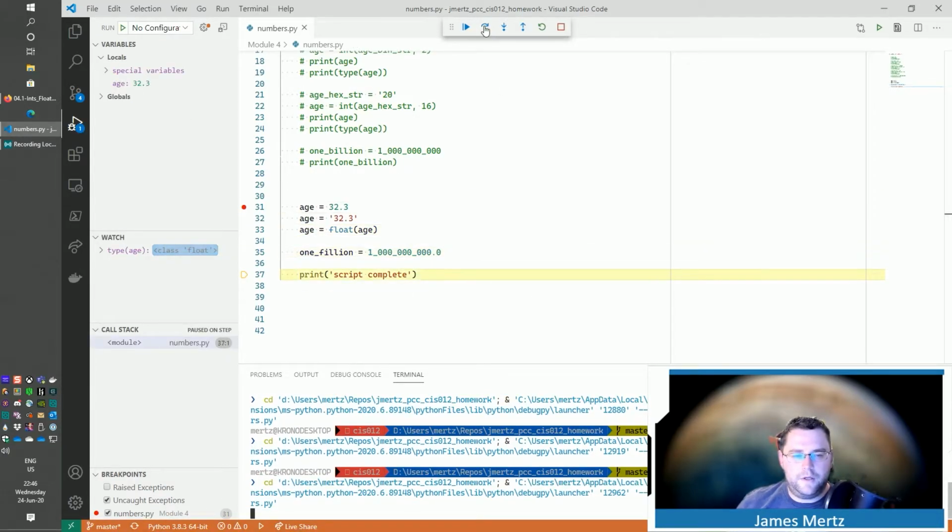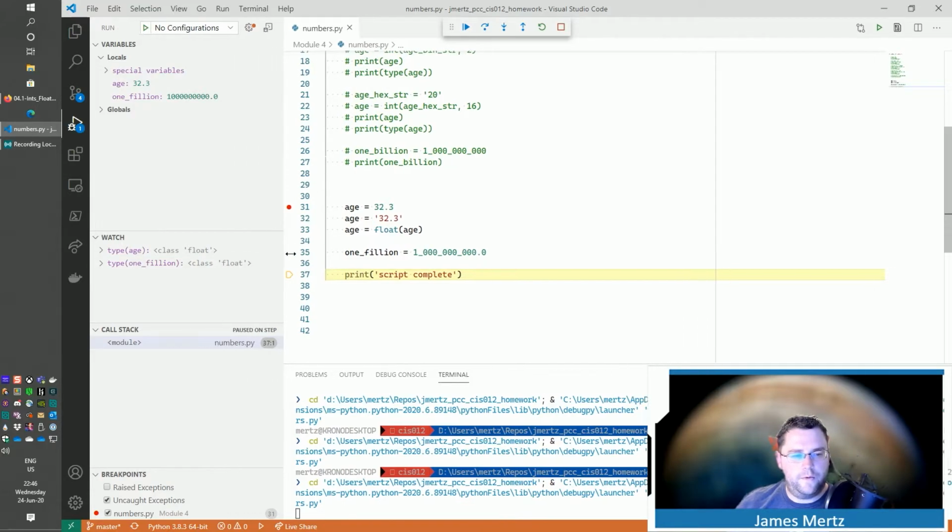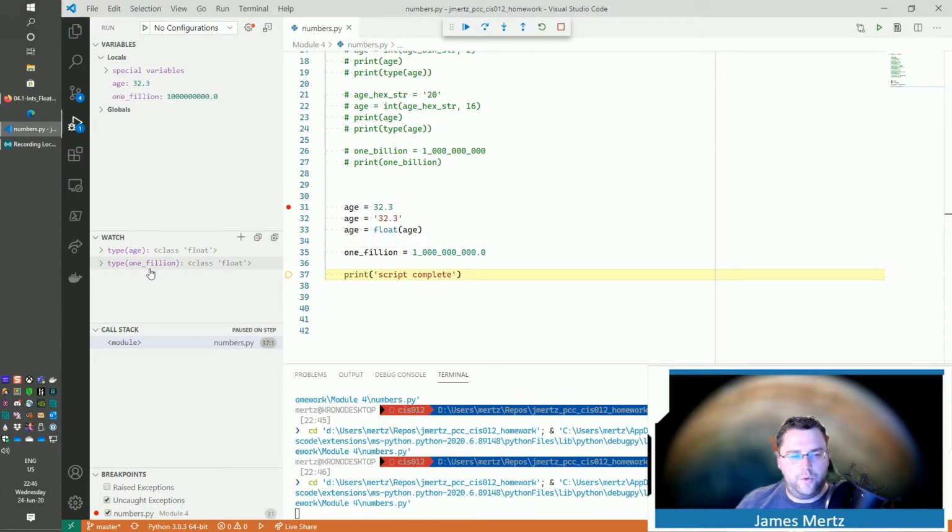Come down to this guy, execute it, and now 1,000,000,000 is a float. There you can see 1,000,000,000 is of class float. That's in there. All right, so that's pretty self-explanatory.